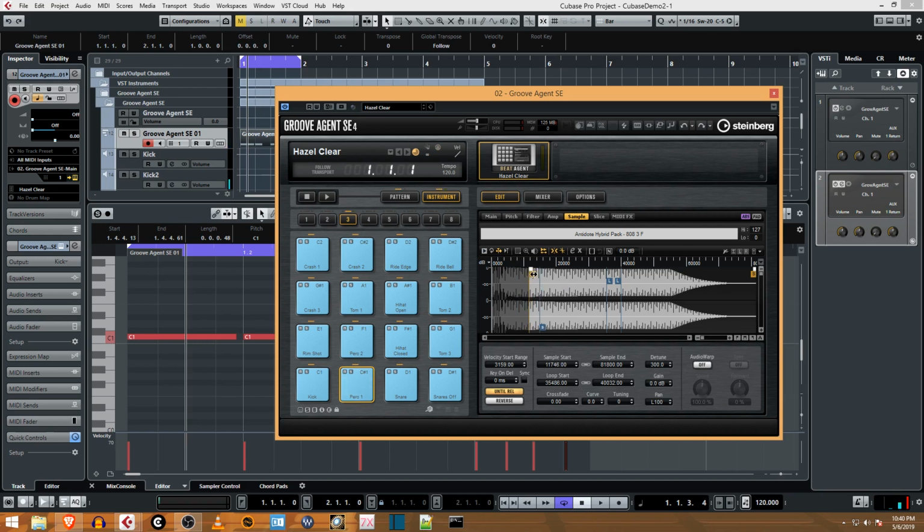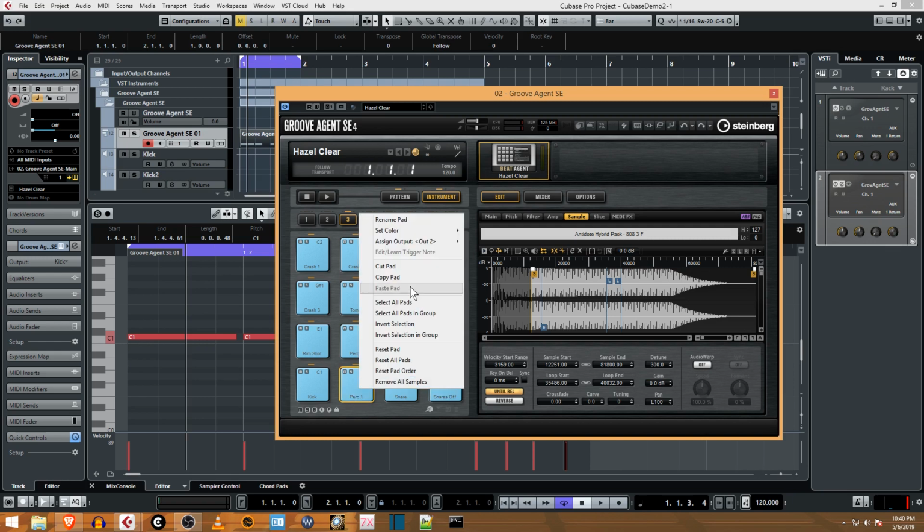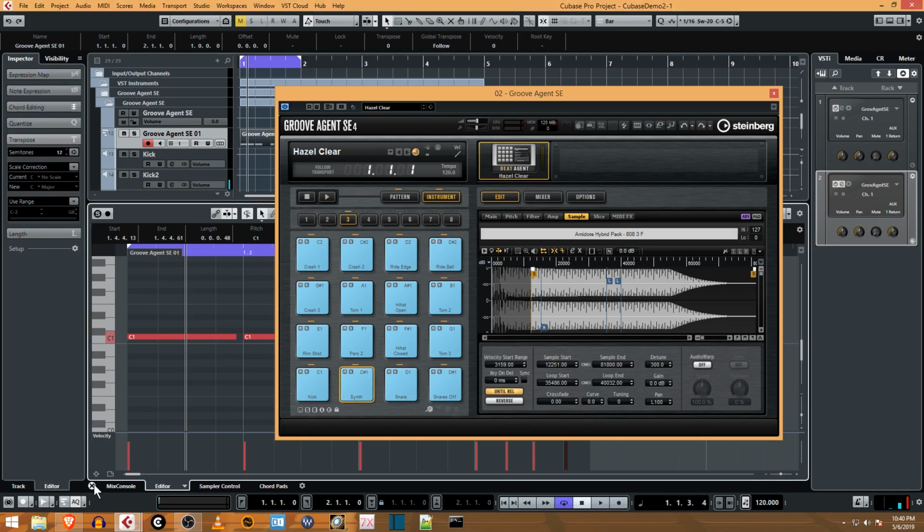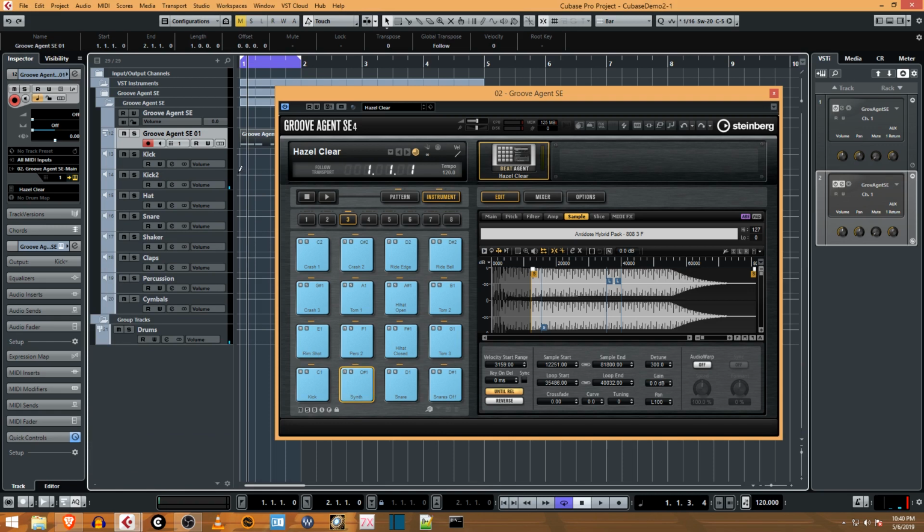Now it's like I have almost like a sine wave oscillator sound, and you can actually rename the pad right here. So you could rename this and just say synth, for example. And now let me close this editor, and you can see that this is going to kick 2, kick 1 and 2.